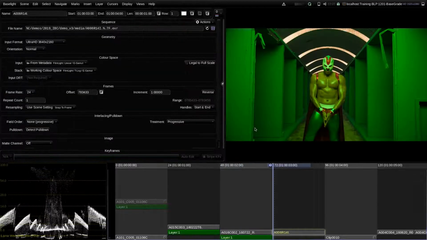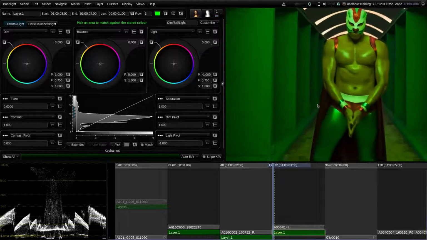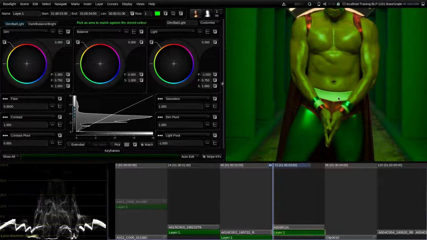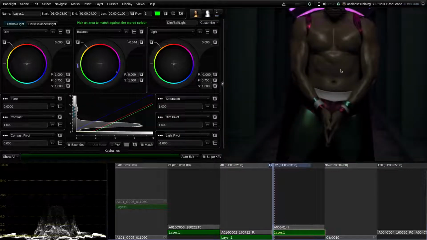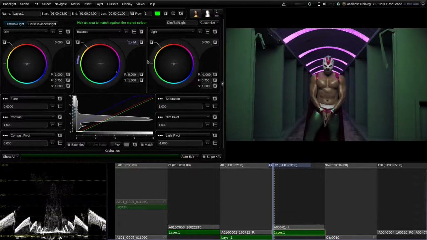Let's move on. So here we have a very extreme example with extremely greenish lighting, but we have something that should be neutral in color, maybe here that white piece on the costume. So what I do is I just pick here, because it makes it gray, the image turns too dark, so I can correct it brighter. Let's home zoom. And again, please notice how even in that super extreme case, going from here to here, how clean BaseGrade works, and just with a single parameter, it can correct out that extreme greenish color cast.